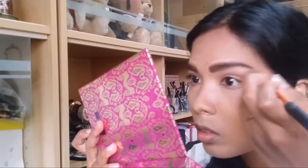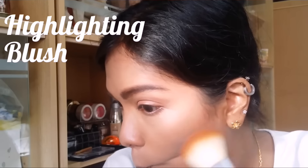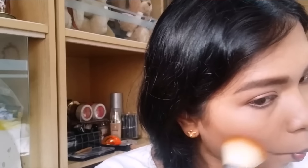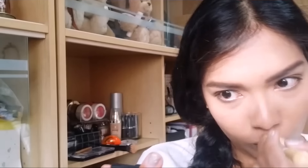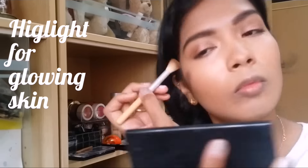Then I clean up my brows with concealer. When that's done, I do my blush. My blush is more like a highlighter than a blush, but it does have that pink as well, which is very good for this look because Deepika did not look like she had any blush on at all. But when the light hit her on the sides on her cheekbone, you could see a bit of pink. Then I also use highlighter on all the areas you need — down your nose bridge, brow bone, high points of the cheek, cupid's bone — because the whole look is about a highlighted, glowing face.